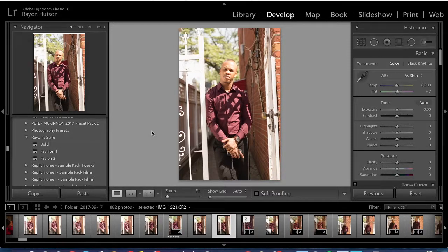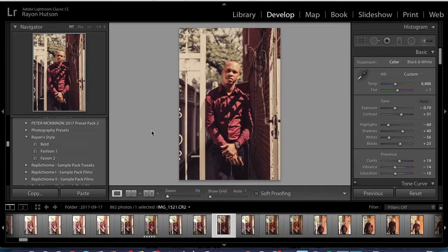Alright, so basically the look that we're trying to create is a look like this. Wait, hold on. So I'm trying to create this look. So this is the before and this is the after.